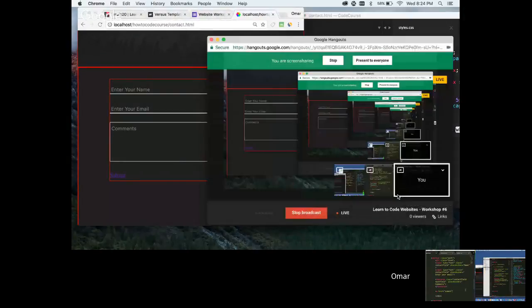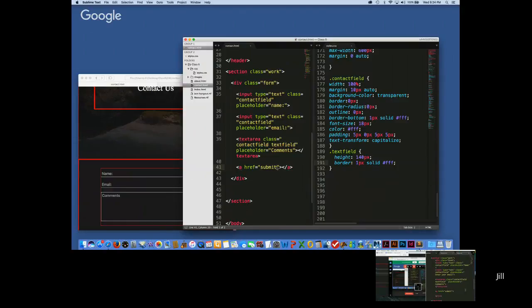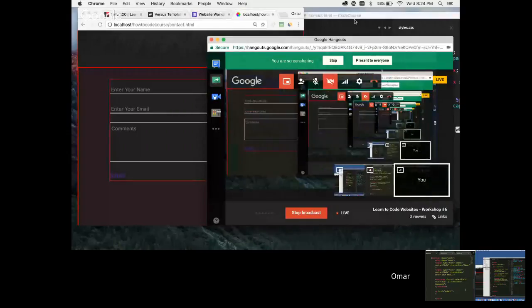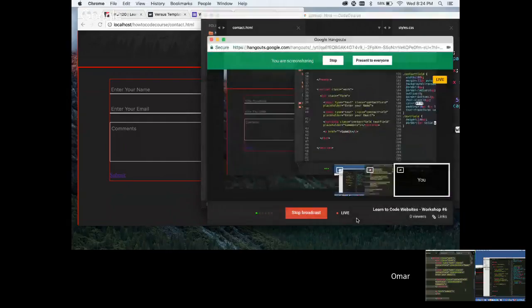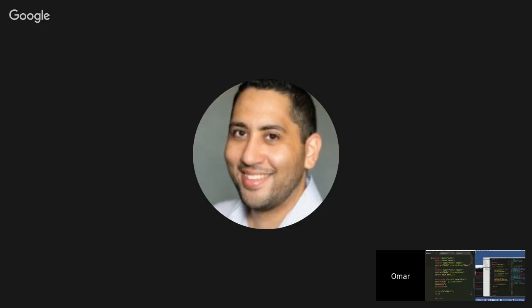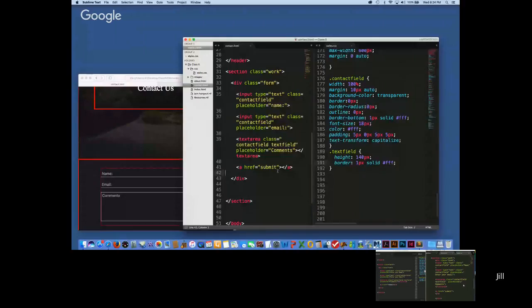Wait, do I have it in the wrong place or something? Could I see your code again? Oh, you put it outside of the quotes. I just wrote it between the quotes. Href equals. Yeah. I want to look at your code. Let me just switch up here. No, you look fine. Well, I have it in between the quotes, and you have it in between the carets.